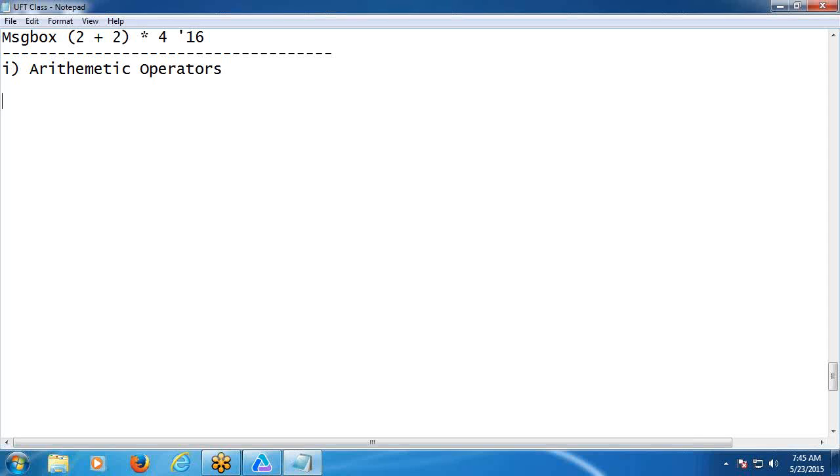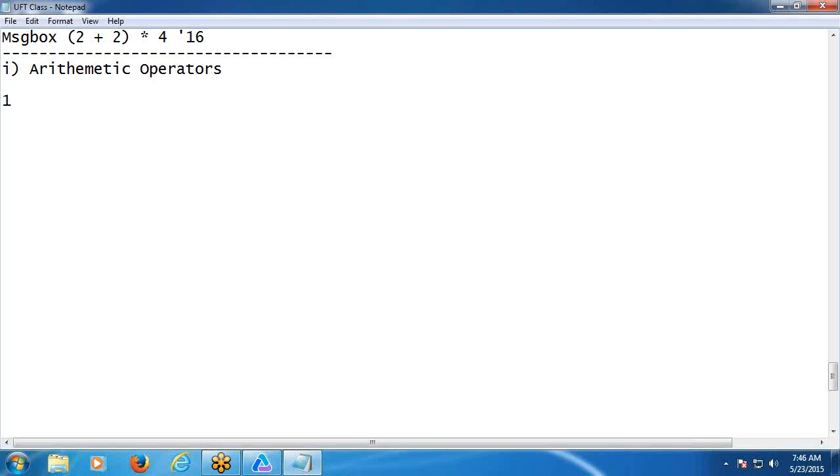Find the concept, Madhuri. First category, then operator. Yes, sir. First category, what is the high priority category? Arithmetic. In arithmetic, we have 8 arithmetic operators, but all are not equal. Here also a priority process is there.